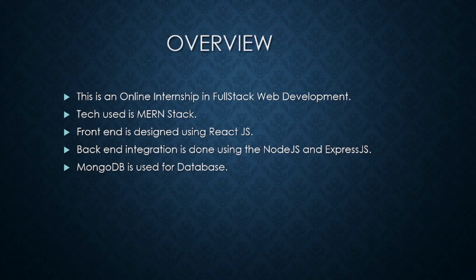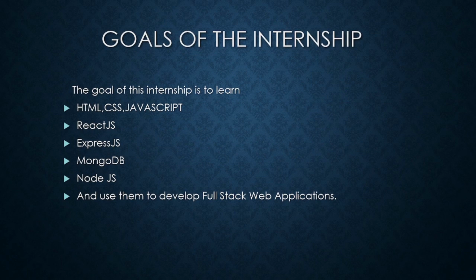This is an online internship in full stack web development. The technology used is MERN Stack, where the front-end is designed using React.js, and back-end integration is done using Node.js and Express.js. MongoDB is used for the database. The goal of this internship is to learn HTML, CSS, JavaScript, React.js, Express.js, MongoDB, and Node.js, and use them to develop full-stack web applications.